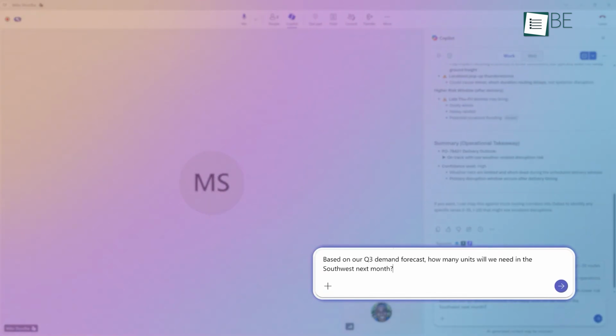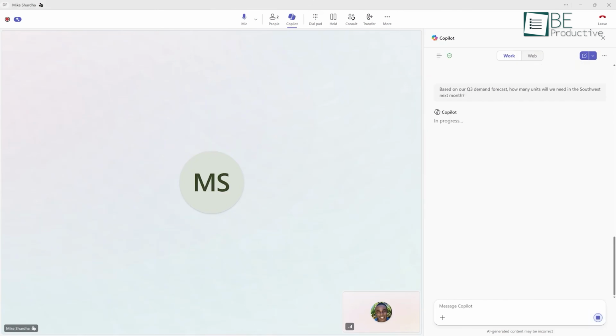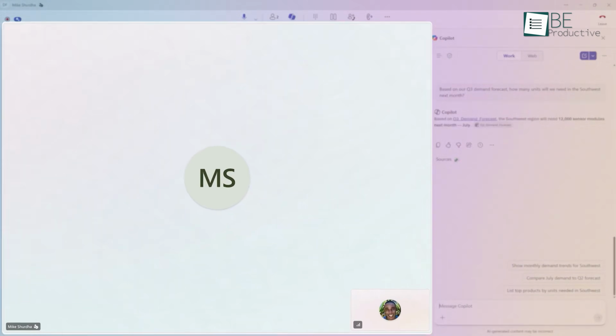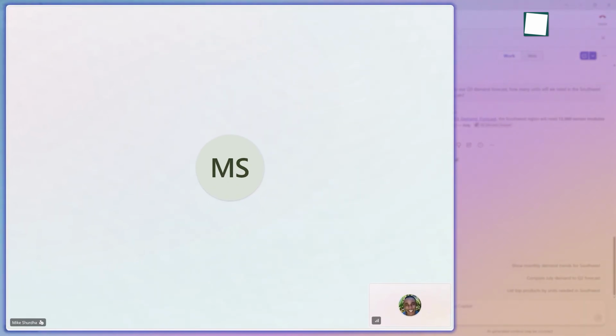As the conversation progresses, you can ask the assistant to summarize the speaker's main points or extract specific dates and commitments right on your screen. This means you don't have to frantically scribble notes on a pad of paper while trying to stay fully engaged with the person on the other end of the line.